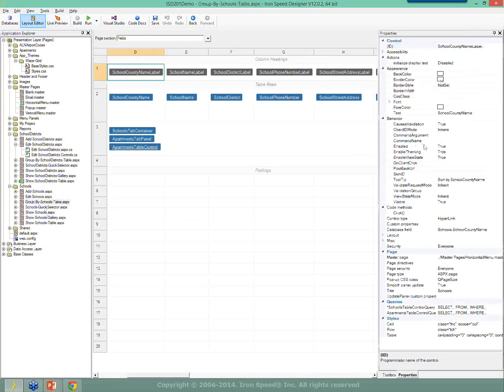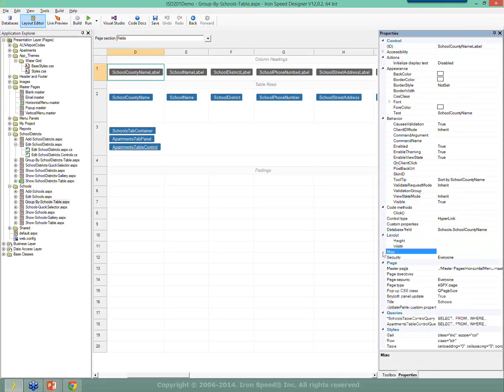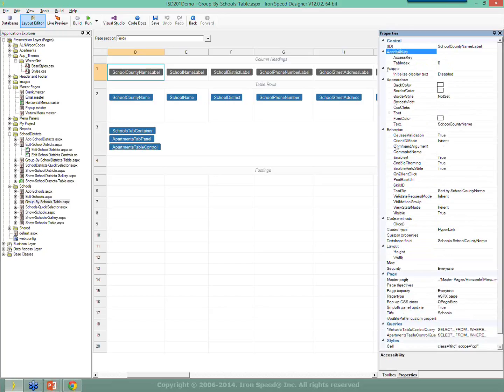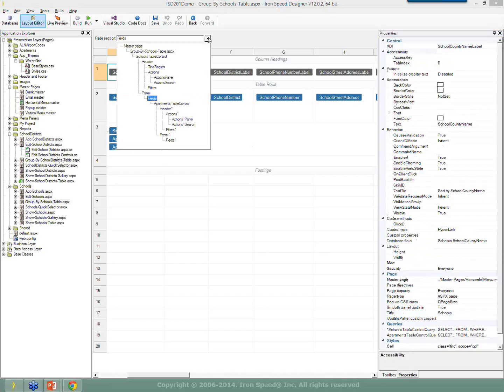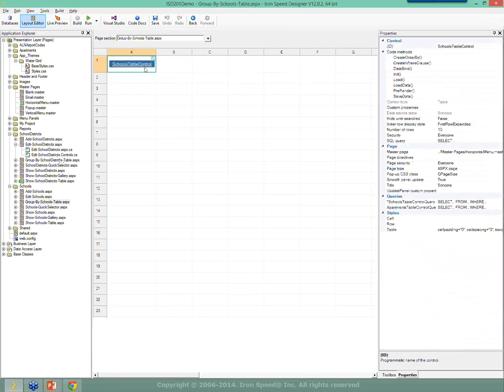Somebody had talked about the number of rows on the edit table. Let's see here. Let me see if I can find it real quick here. I do not see it on mine. These are show tables. This is actually not an edit table. So what you can do here is, if I select the controls and see where it says 10 here, but let's take a look on an edit. I don't actually have an edit table here. I have an edit group by. This should tell you, number of rows should say how many rows to display.